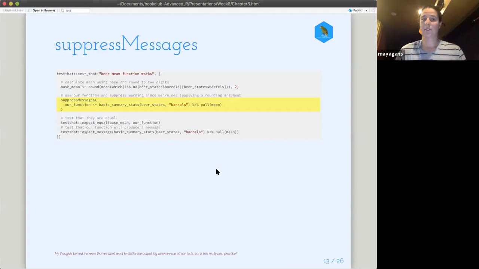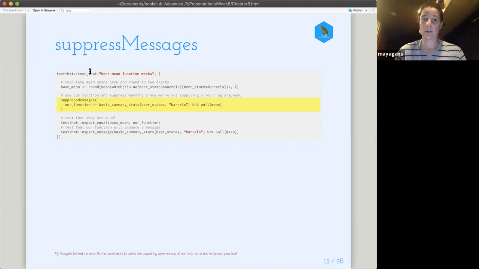Okay. This one also, when I'm making this presentation, I want them to actually be real life. When would you use these things? And what I thought about for suppressed messages, and I could be totally off because I've never done this, is when writing a unit test, if you have a whole suite of tests in a package that you're building, you want silence is golden, not a log of a bucket of messages.